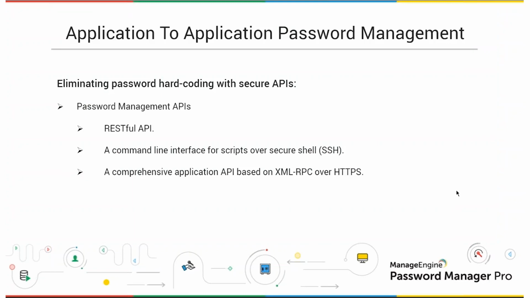Application to application password management. Before we get into today's topic, why do we need an API? Again, to make the work easier. For seamless connectivity or for automation, you use an API. And how does it actually function? An API sends a request from a client to a server, waits for a response from the server, and all this is happening in an automated way. In today's digital world, everything is automated. So using an API, you can achieve anything that you want.